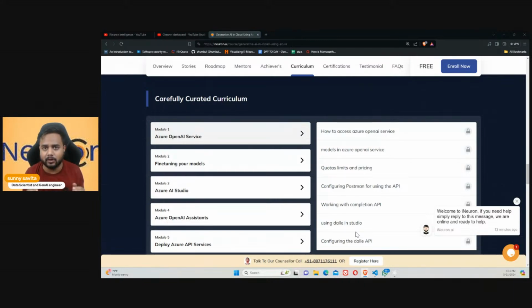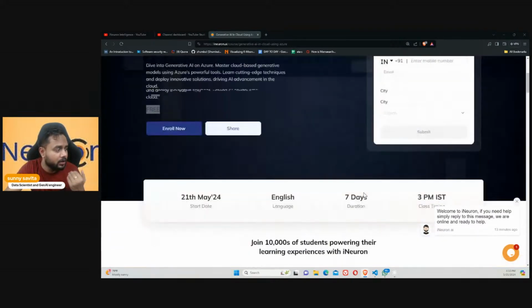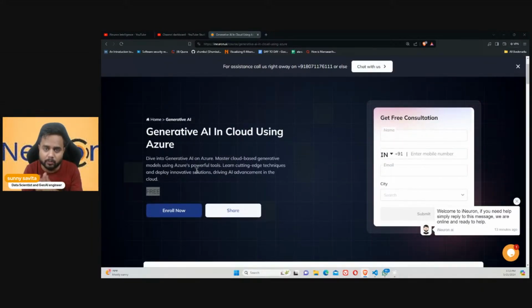If they have a requirement of any LLM model, and they want to use OpenAI related models, like GPT or DALL-E or Whisper or whatever model is there inside OpenAI, all those models you can access through the Azure OpenAI API as well. So it's a collaboration between Azure and OpenAI. Azure will provide you the complete secure infrastructure, and they will provide you the model as well. That is the basic difference between OpenAI and Azure OpenAI. Organizations using LLMs for creating their own projects generally prefer Azure OpenAI instead of OpenAI, because OpenAI is not going to provide you the infrastructure, security, and other things. Here they will provide you the complete managed infrastructure.